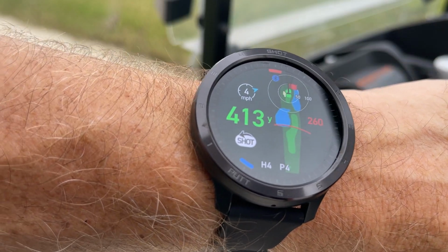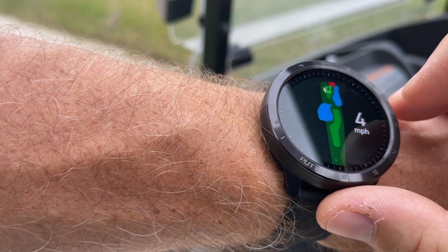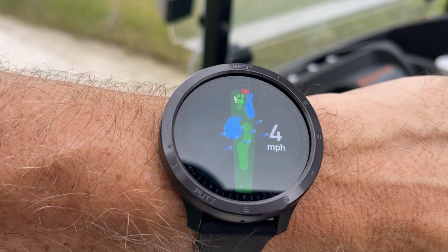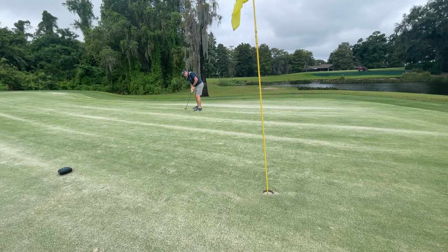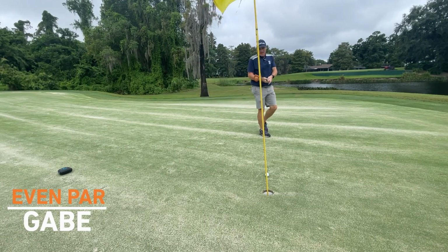Now, this is not the perfect watch by any way, shape, or form. In fact, there's a couple of things that I really feel could be improved and maybe are easy to be improved. So let's talk about that after I hopefully make this putt. All right, little right to left here, 18 feet. Did we finally get one? No. But 3 holes, 3 pars, that ain't bad.